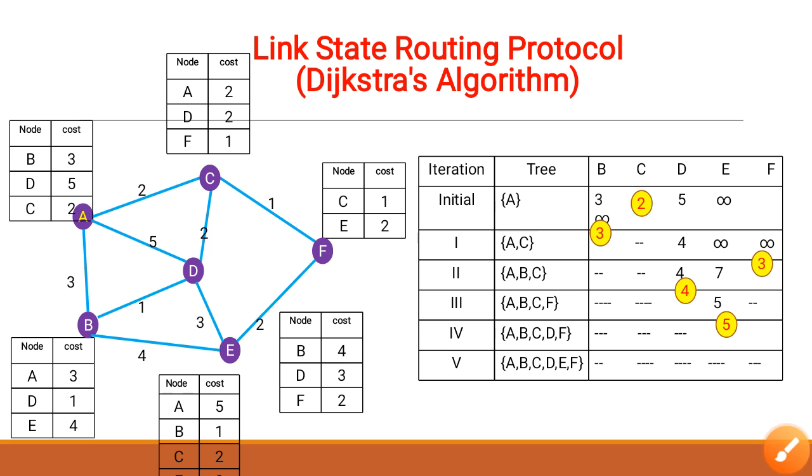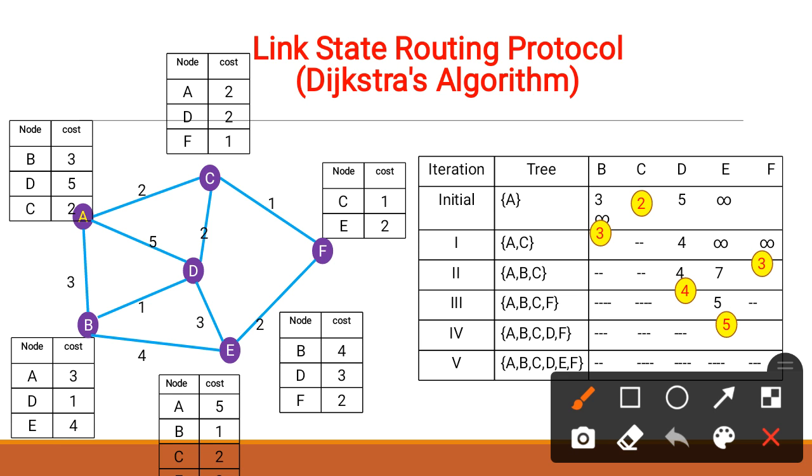This is the example from which we can understand the link state routing protocol, Dijkstra's algorithm. This is the example where A, B, C, D, E, F are the nodes and they are connected to each other with the help of links. And for each link there is a cost. Cost means we can say, suppose, distance. As the distance is large, a larger number will be taken, but it is not the exact meaning of distance. Here we can say cost.